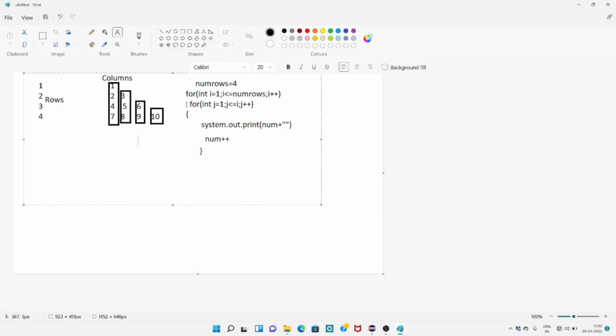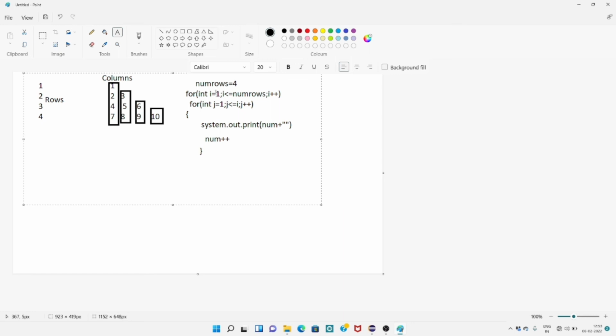Now the cursor will go through the other for loop. Now j equals 1, that is 1 less than or equal to 2. Yes, again it is true. Now 2 and 3 will be printed here. Now if i equals 3, then 3 is less than or equal to 4. Yes, it's true. Now again the cursor will go through this for loop. Now j equals 1 means 1 less than or equal to 3. Yes, it's again true. Now 4 5 6 will be printed by this statement.